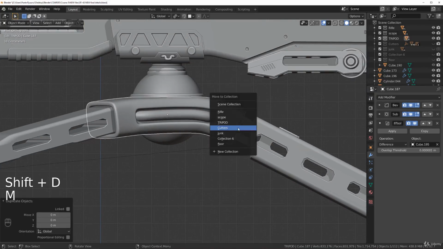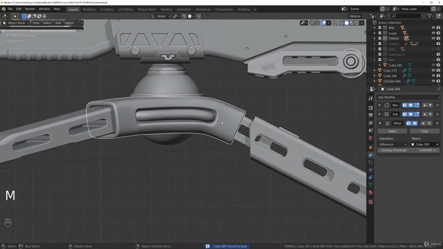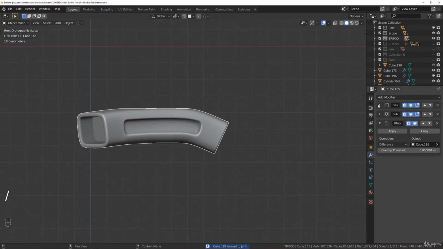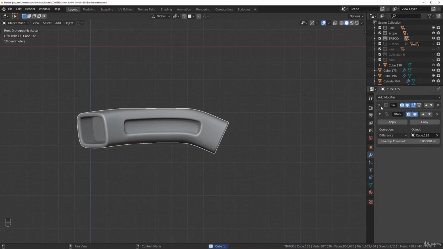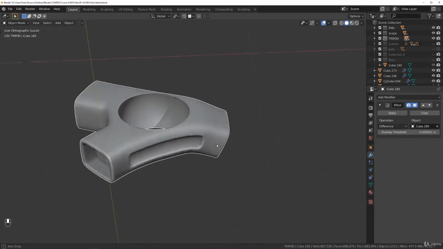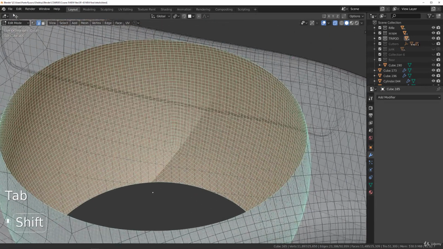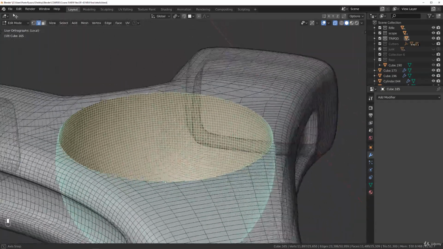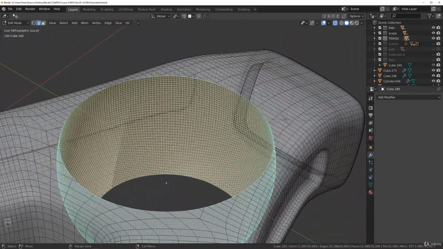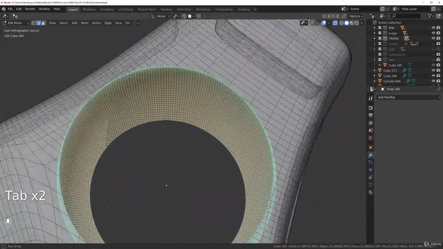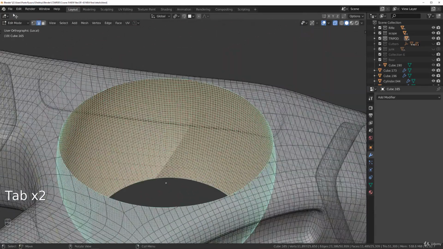Let's look at this bit here, okay? Shift D and M to junk, right? Now let's grab this and let's apply bevel. Let's apply sub D. And what is this bool tool? Oh, this one, yeah, and apply the bool tool. Now, yeah, it's a bit dense, no? This is going to be a bit of a problem, you see, because, Jesus, that's dense. Okay.